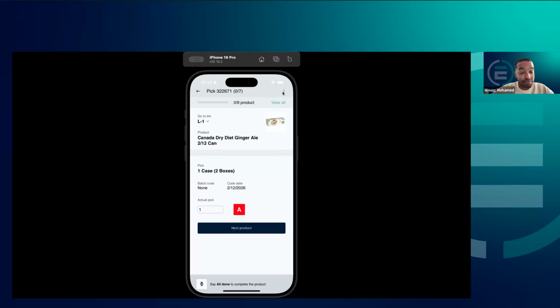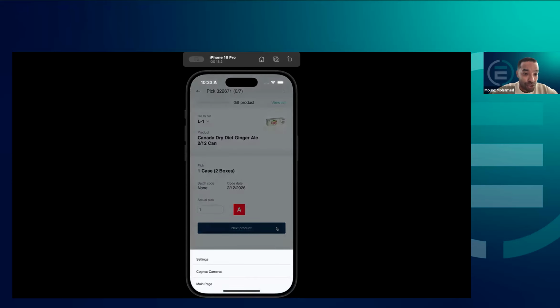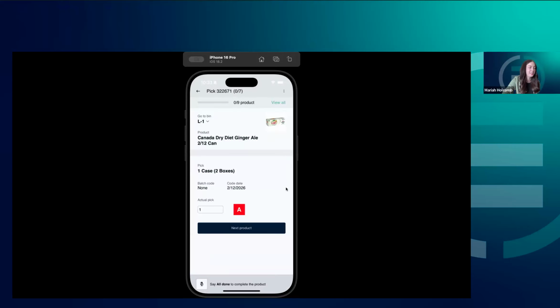And also, now that we've started picking, we can see that 3-dot menu in the top right corner. And when we click that button, we'll see the option has populated to go back to our main page. And what that does is just give us the option to seamlessly interact with our different picking process without getting lost in the weeds. Absolutely, yeah. So in times past, if you needed to pause halfway through that palette, right, it was just back until you could leave. So we've shortened that down to 1 tap just to continue to make that option a little bit easier to get to.